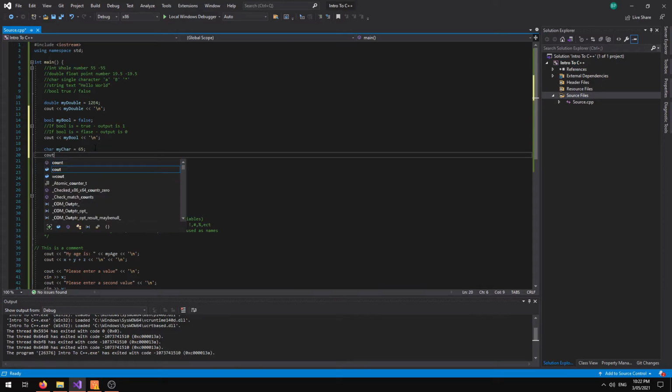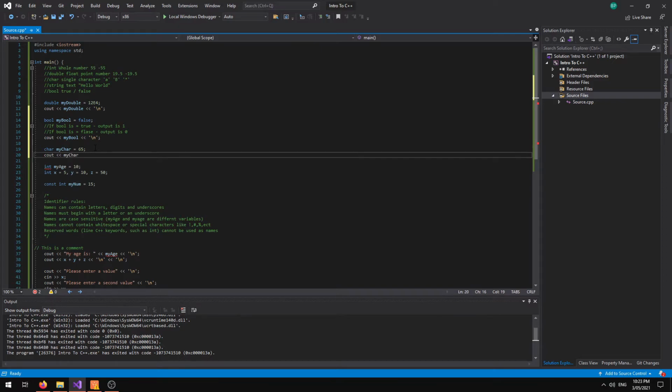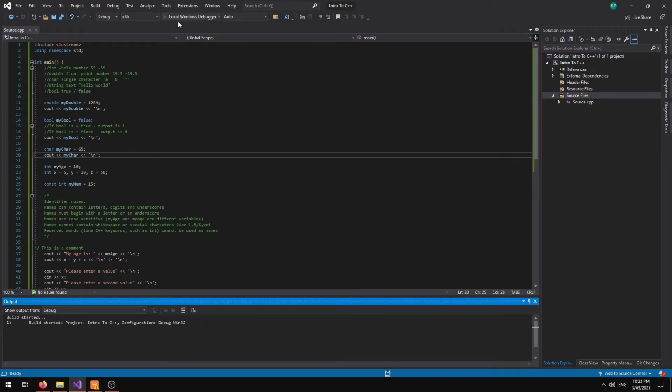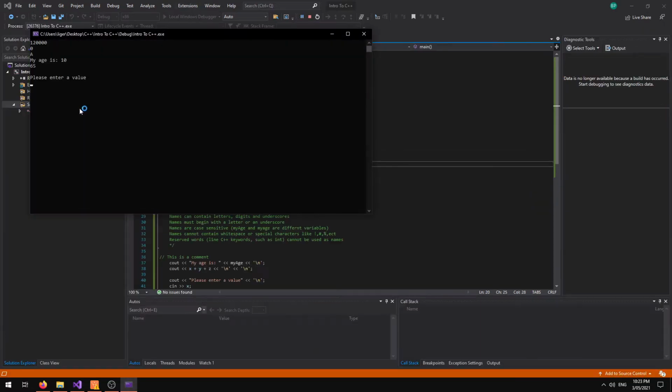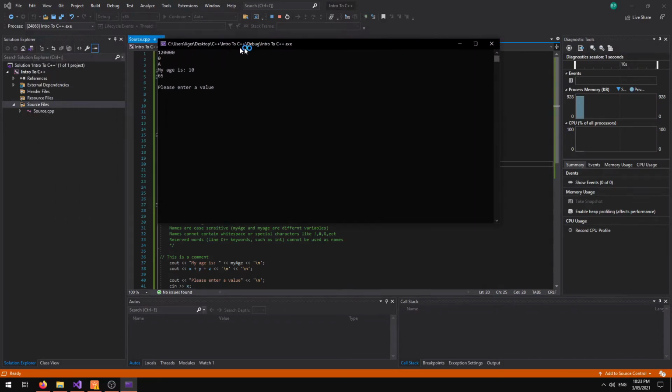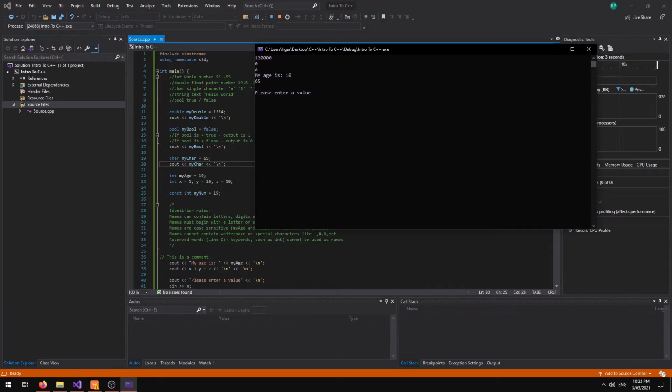Alright, and then if I cout this, right, it will give me the ASCII character for 65. So if I output this, I'll get my double to the power, I'll get the false statement from my Boolean, which is 0, and then I'll get the ASCII character of 65, which is a capital A.